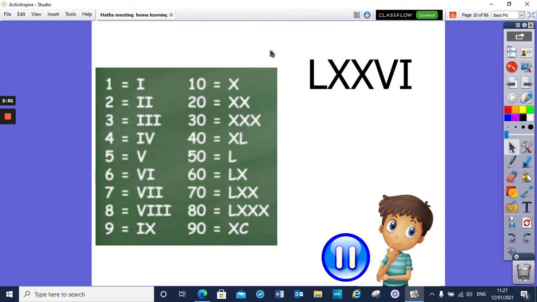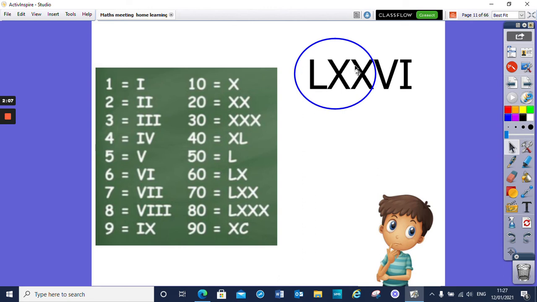Okay, let's have a look at our Roman numerals, shall we? We'll start with the tens digits. LXX. Have a look here. Can you see those numbers? That's right. 50 plus 10 plus 10. Because the 10 and the 10 are on the right of the 50, it means we have to add them on, which means our tens number is 70. 7 tens. Let's look at the ones number now.